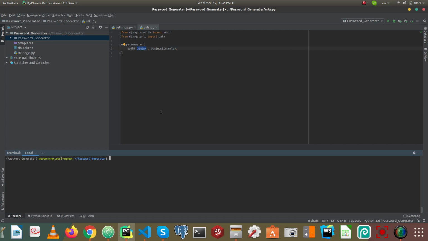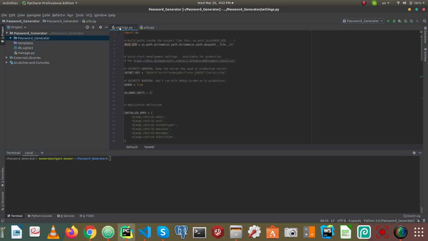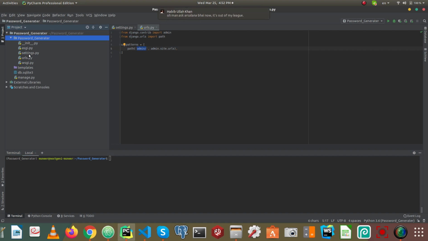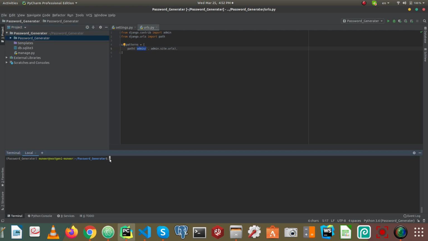In the last video we talked in detail about the settings file, which settings are important for us, as well as the URL file and all these folders, which files are created when we create our project for the first time, and why. We also discussed which files are important, like the settings file and URL file, which are for production and which are for development. We also saw these templates, and that PyCharm Professional generates the virtual environment for us. So all things are ready, and now we are going to start our first application.